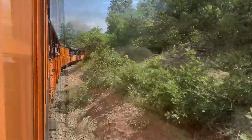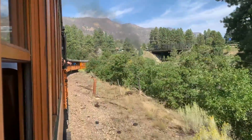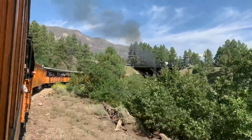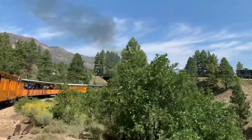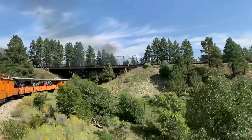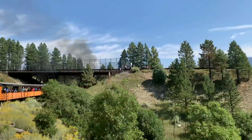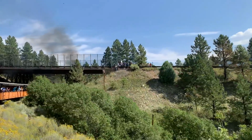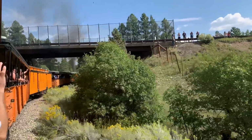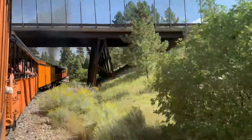We're about to go under an overpass here, and there's always people up here. This is one of everybody's favorite places to get pictures of the train. And I've never been through here where there isn't people up there taking pictures of the train. Oh man, just every place, including us. Right. That's just a really great place to see this railroad from, right up there.